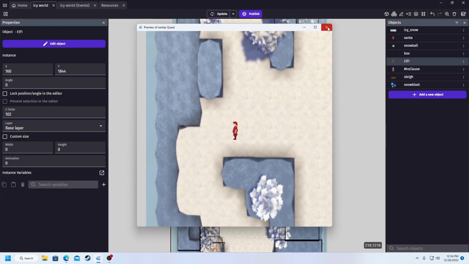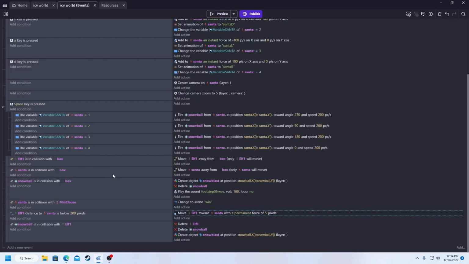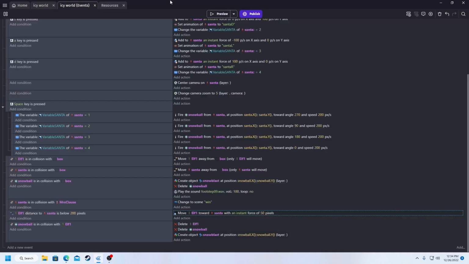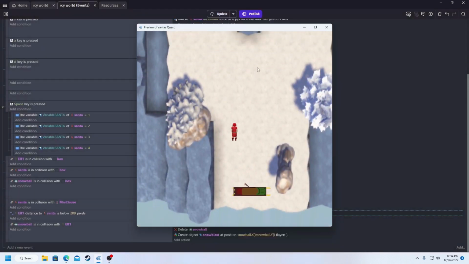Nope. So for whatever reason, moving the elf towards Santa with a permanent force of 5 pixels doesn't work. Just for fun, I'm going to make that an instant force. I just want to see what that does. I believe it's going to jar him forward 50 pixels and that's the end of it, but by changing the method, I just want to see.